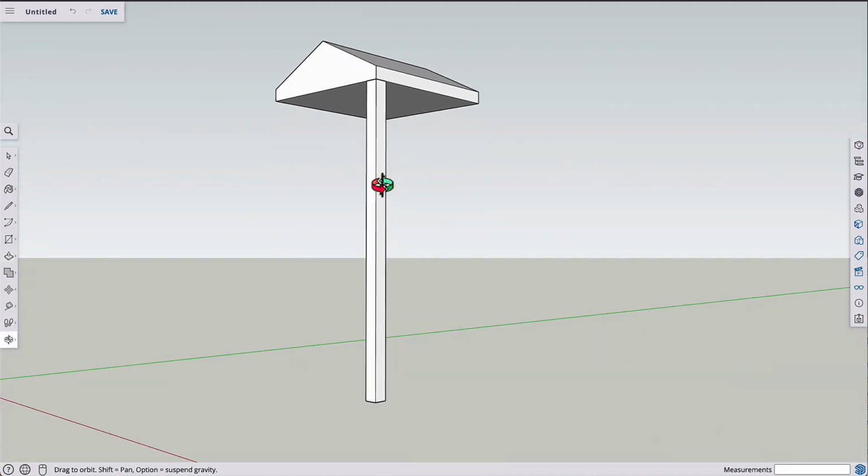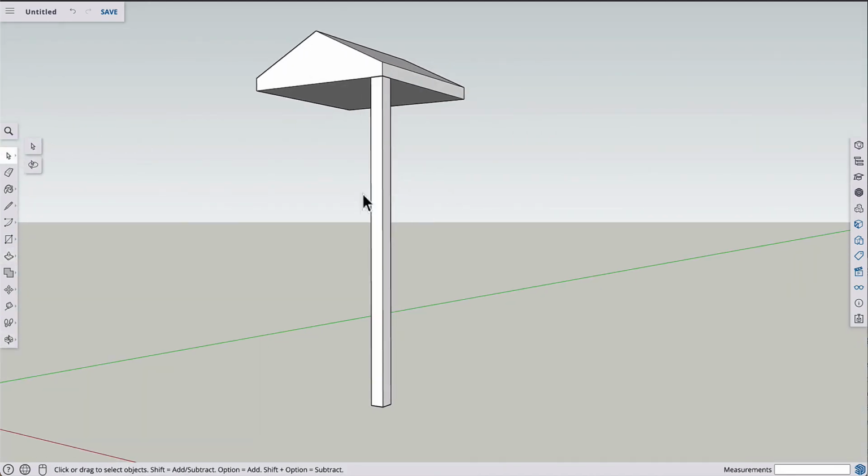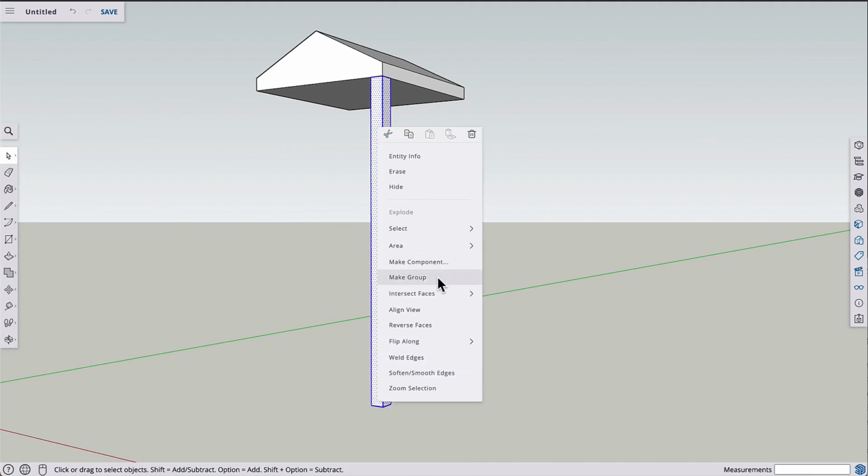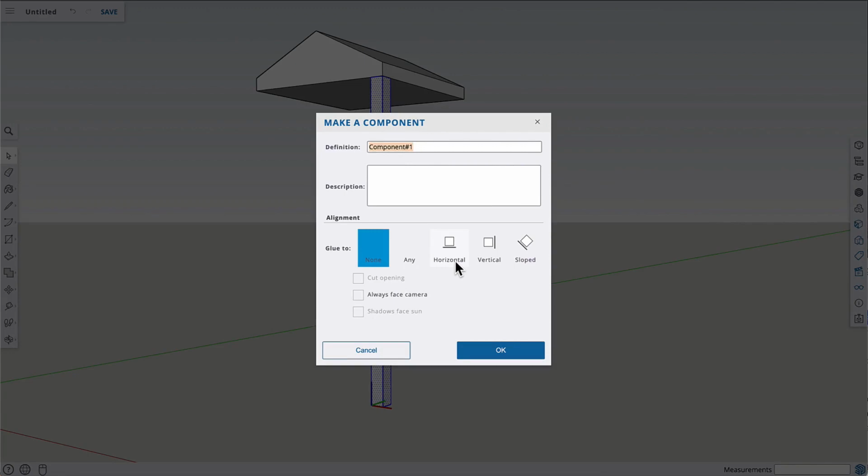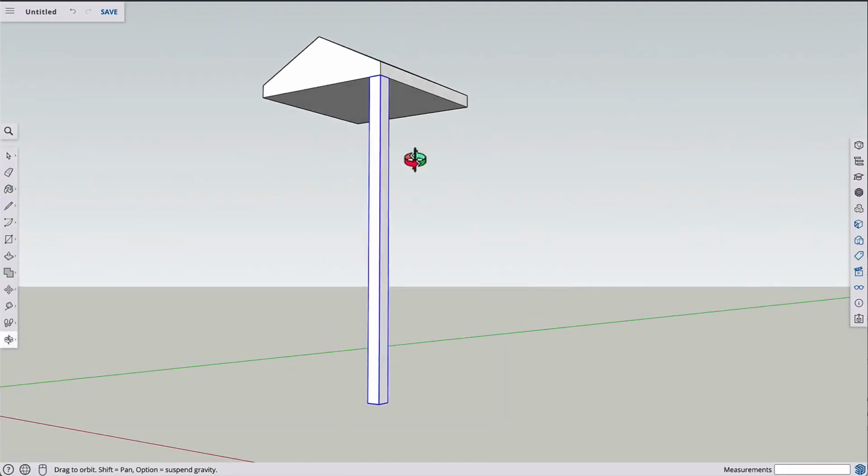Let's group this pillar before copying it. So, like before, use the Select tool to triple-click on the pillar, 1, 2, 3, then right-click, and this time we'll make it a component. You can group geometry as a group or as a component. And generally the rule is to group single objects, and anything that you will need to copy should be a component. We are going to copy this pillar, so we'll make it a component. Don't worry about the various settings here, simply name this object and create the component.